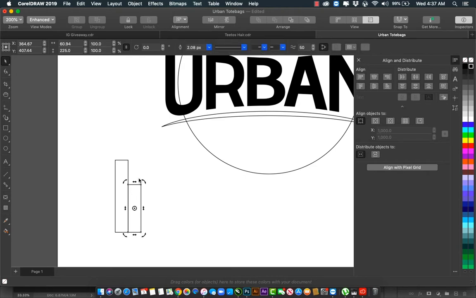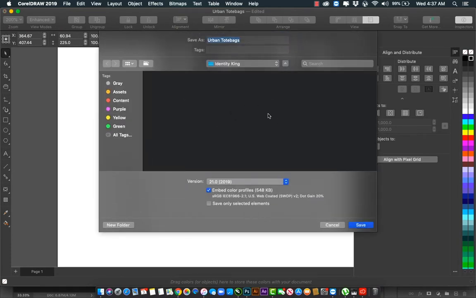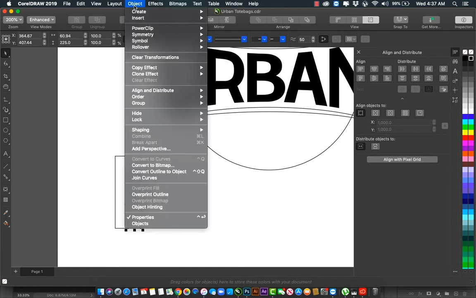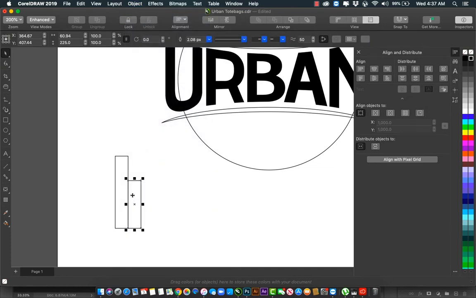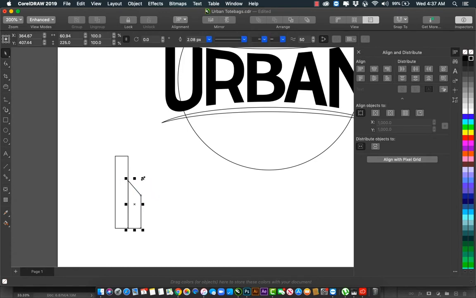So what I want to do is transform this rectangle as a path. So I'll first of all convert the object to an outline. Now when I double click it, I can edit the outline.